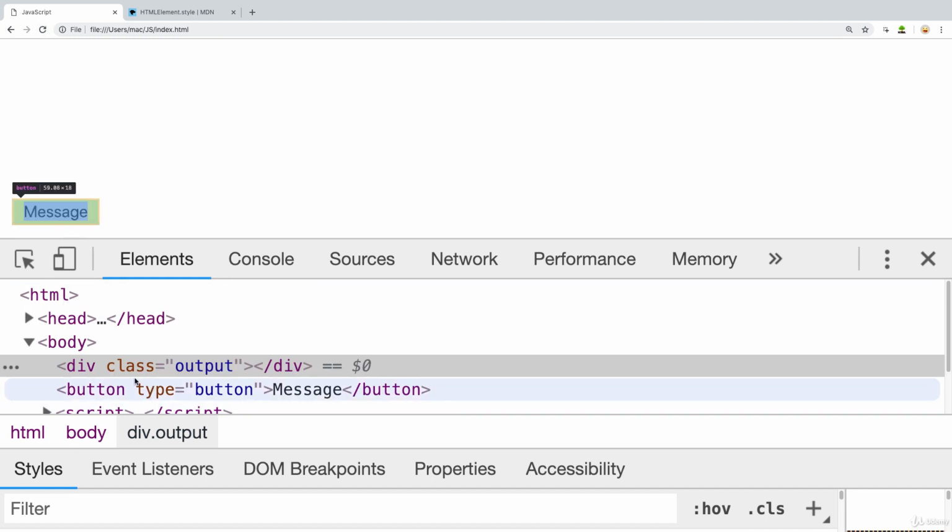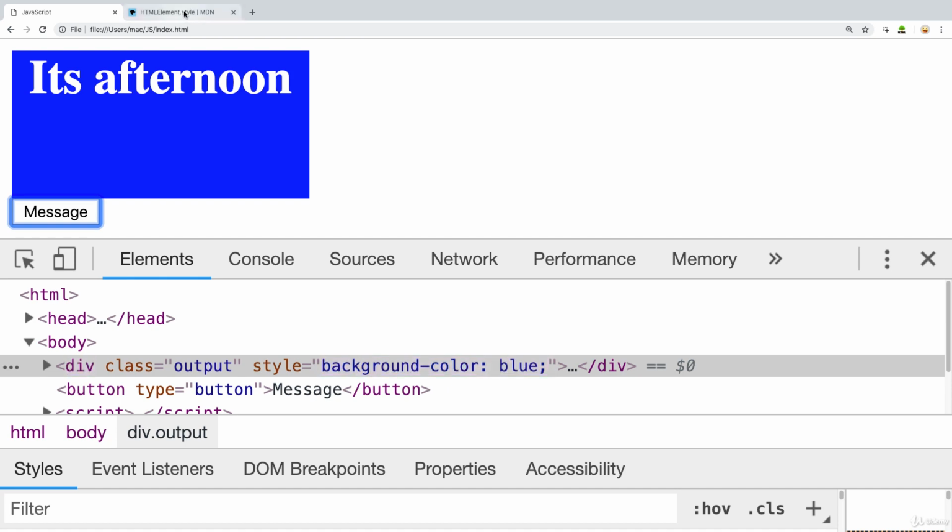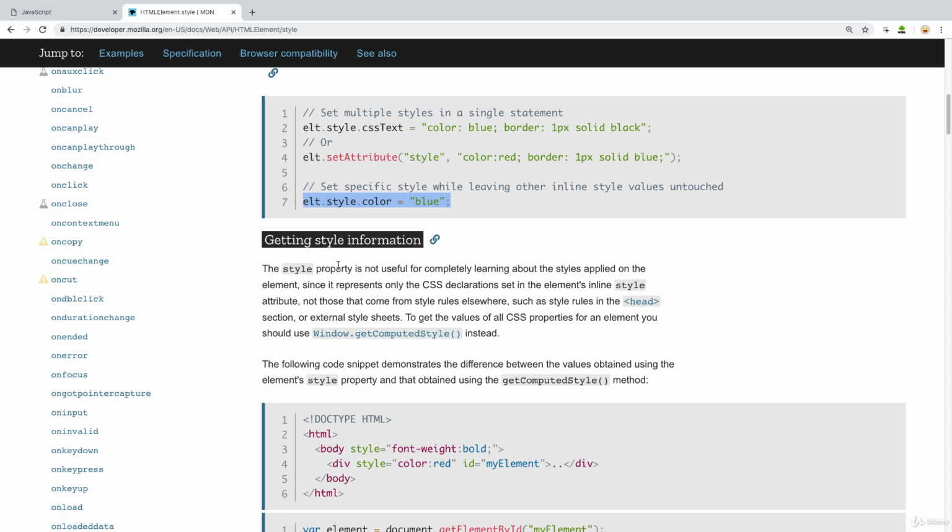If we were to refresh it, you see when the page loads, output doesn't have any style attribute, and when we click it, we have a style attribute added in. There are two ways to add multiple element styles into your element using JavaScript. We can use set attribute, where we set the style attribute, and we can also use CSS text, where we can do it within the same format. This part here is the same, and it's just different ways to set it. I usually prefer set attribute style over CSS text, but this is optional as well.